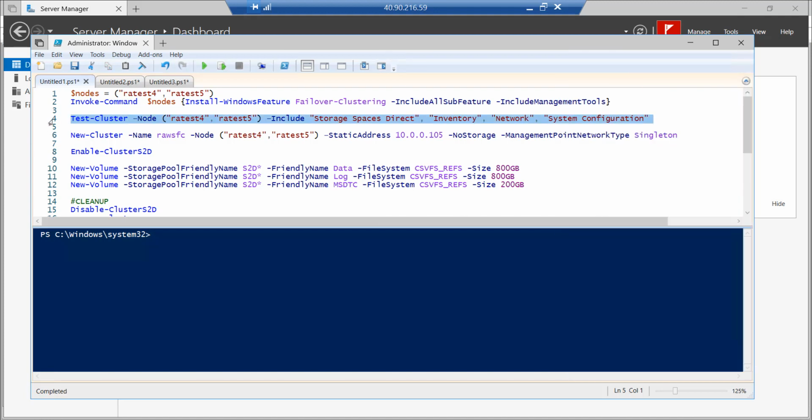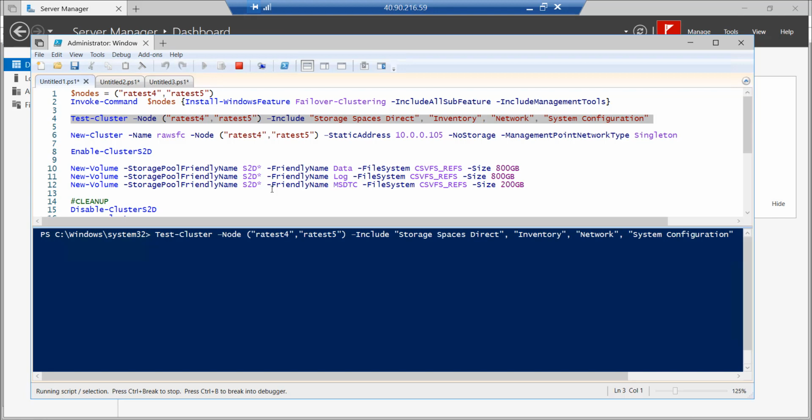So we can do that here, and you can do that going through Failover Cluster Manager as well. I'm not going to walk you through that, but if you want, you can certainly do it that way. I'm using the test cluster module out of PowerShell here. I'm giving it the names of my nodes that I want it to test as part of my FCI configuration, and I'm telling it to specifically include these pieces. If you leave the include off, it'll do everything. But I'm wanting to make sure that I specifically look and validate these pieces. So I can go ahead and run that.